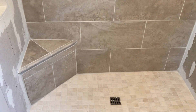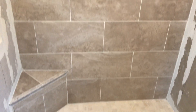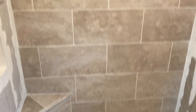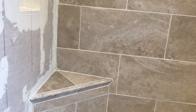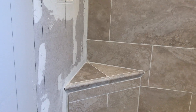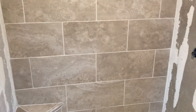This is 12 by 24 porcelain tile — not quite 12 by 24, more like 11 and 5/8 by 23 and something. I got a great deal on this porcelain, but there was no bullnose that came with it, so I bought these chair rail pieces in travertine. Notice they match up really nicely. There are some darker pieces up top that I'm going to run, but as I come down both sides of the wall I'll stick with the lighter pieces I was able to pick out from my supplier. This 12 by 24 porcelain was only about $39 a square foot.